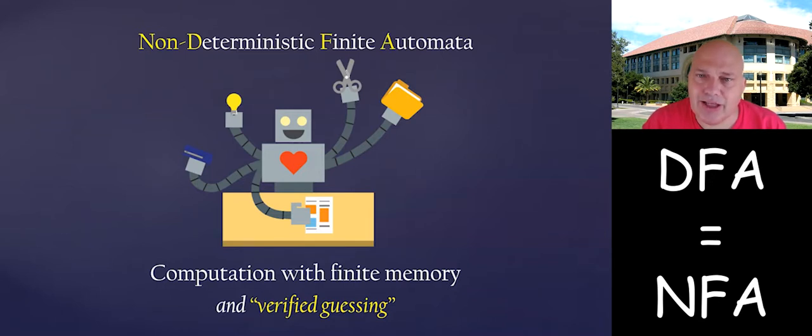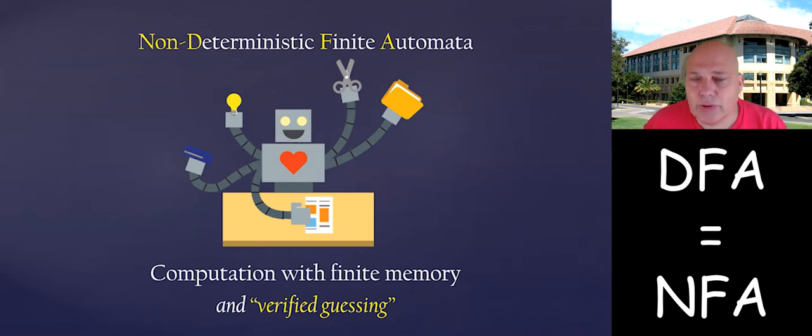So you can imagine that the NFA has some part of it that is whispering in the ear some suggestions. Go there, move here. A suggestion for which one of the possible things the NFA can do in every given step. And this part says, these are good choices. So you can take these guesses, follow them, but at the end, you verify that the guesses were correct by seeing if you reach an accept state or not.